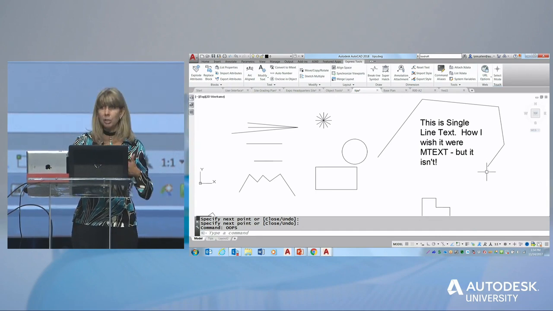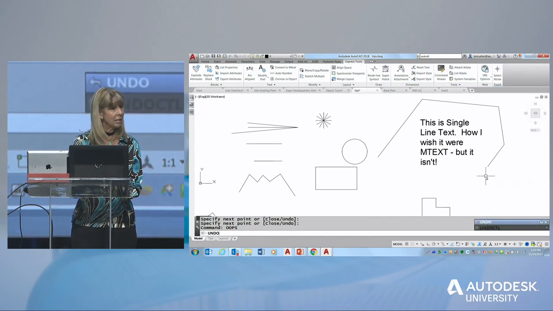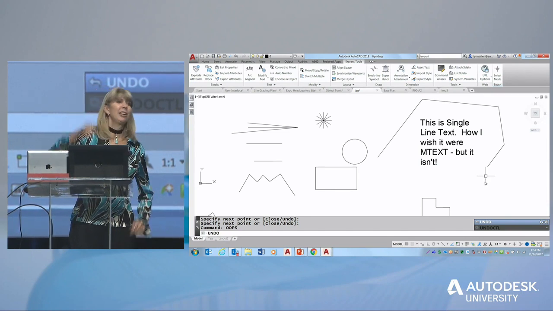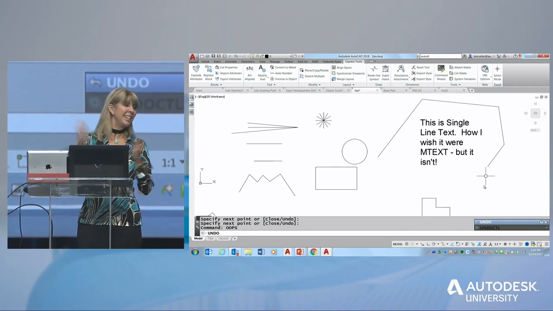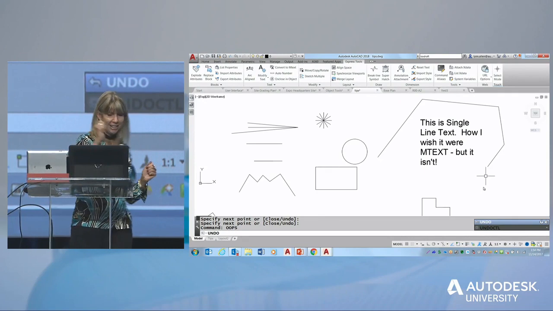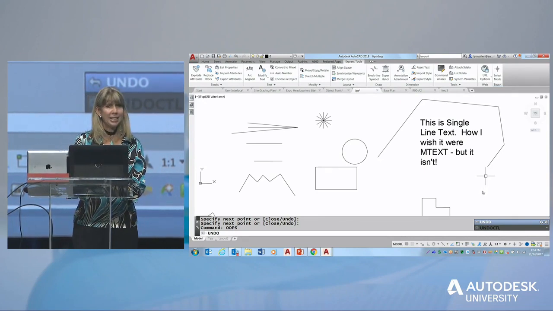You do not have to undo and lose all the things that you just did. There's an actual OOPS command. There's also an actual UNDO command, the entire undo command, U-N-D-O. How many of you use the entire UNDO command, not just the U? Okay. The rest of you are doing this: Enter, enter, enter. Hit a U once. Enter, enter, enter, enter. Or hit the arrow, arrow, arrow. Okay, so there's a cool command called UNDO. You do have to type the whole thing in, U-N-D-O.